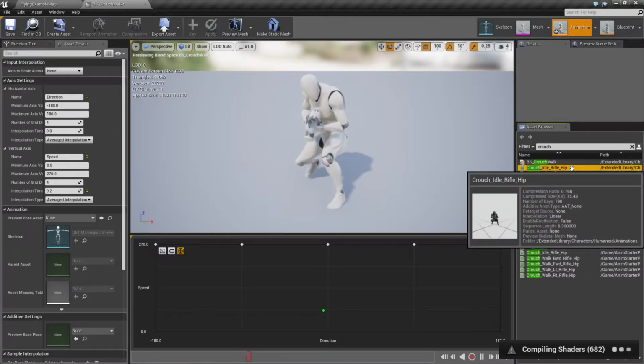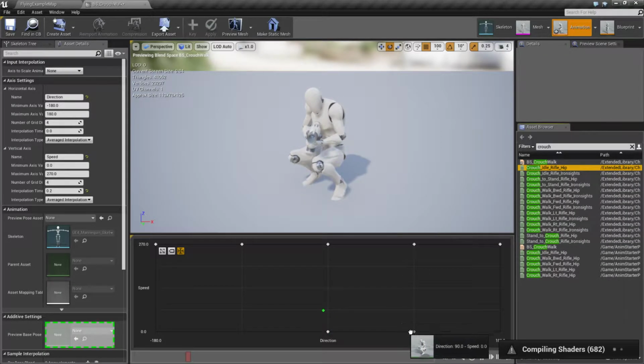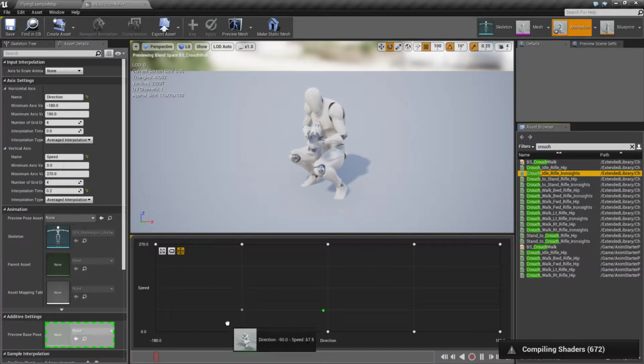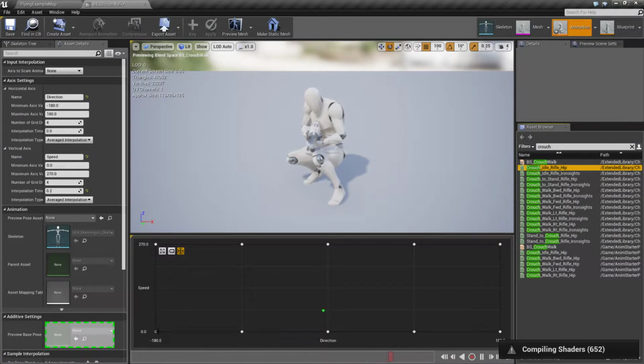Because if speed is 0, we don't want to move.